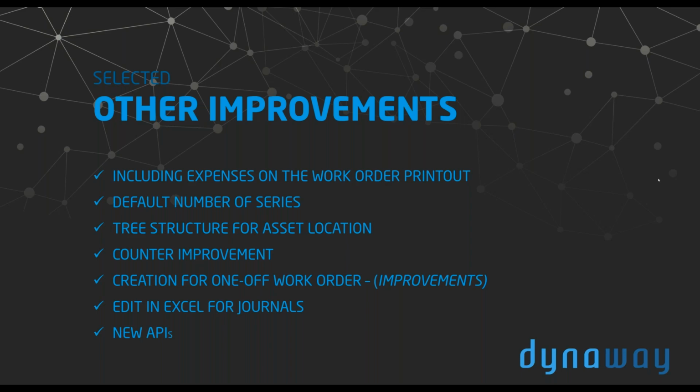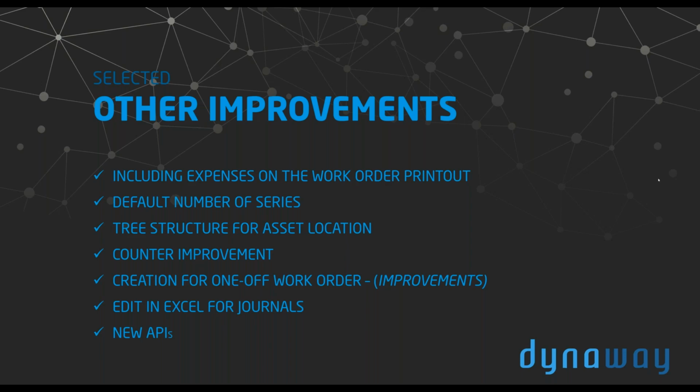But one thing which I haven't shown you, and this is also something which one of our partners for the customer needed. In the past, you couldn't print out the expenses on the work order printout. Now you also have that possibility. We also added a new set of APIs. So if you were using the API, please also check that and how it looks.